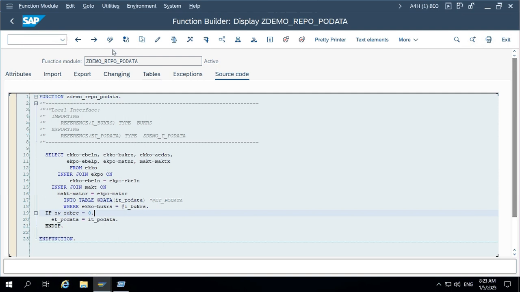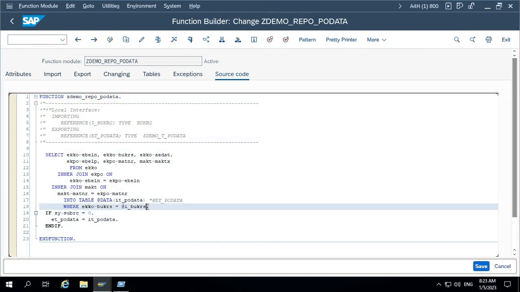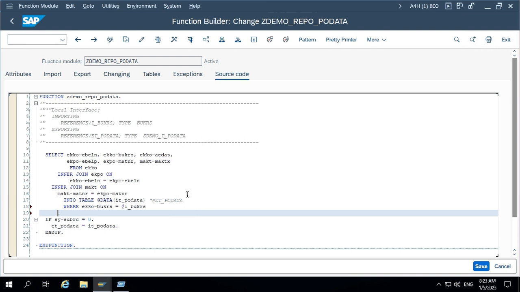Yeah, there is no language key in the where condition. Add the language key. Which table field is it? MAKT SPRAS equal to SY hyphen LANGU, right? Clear?